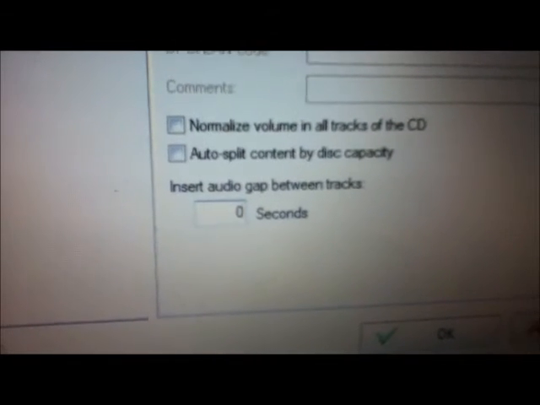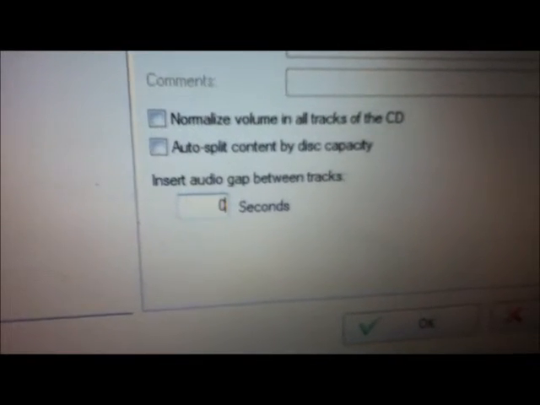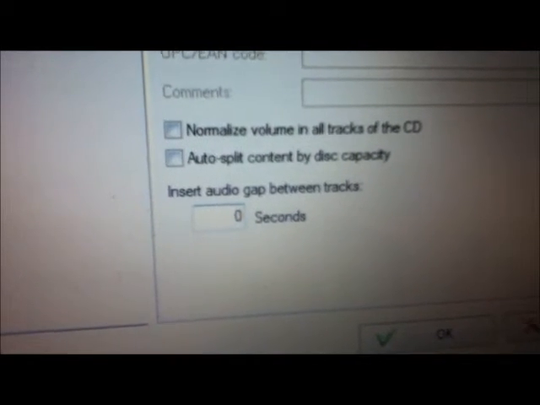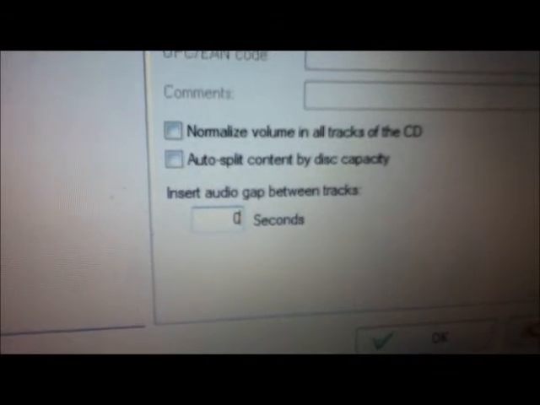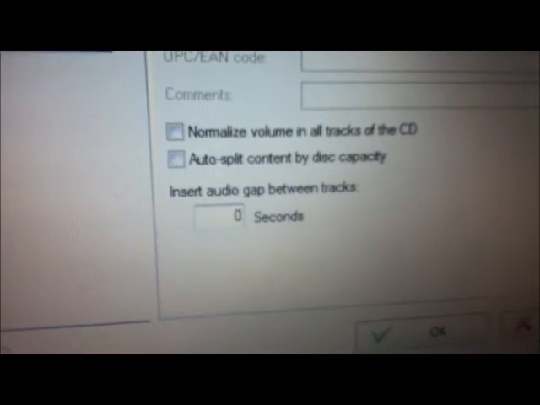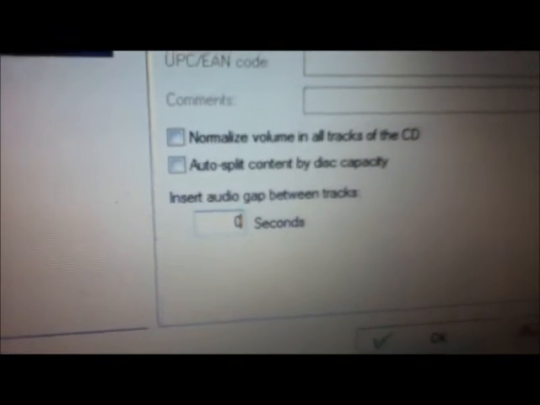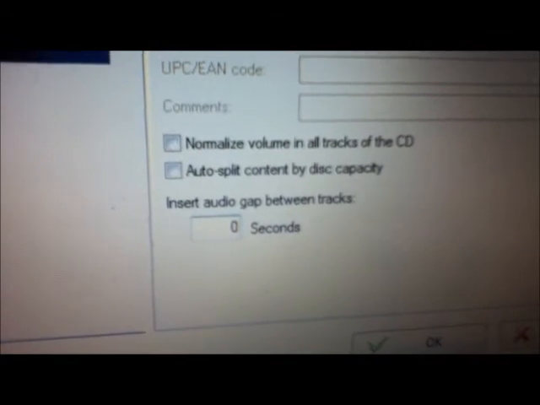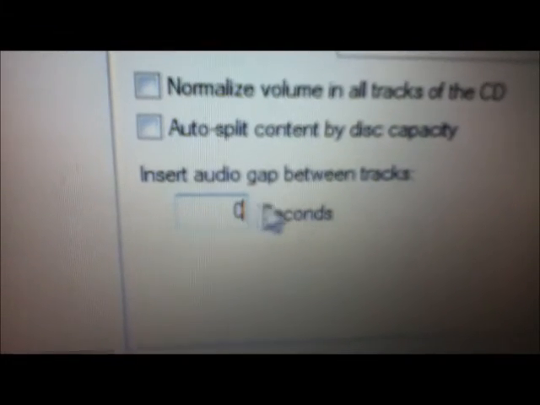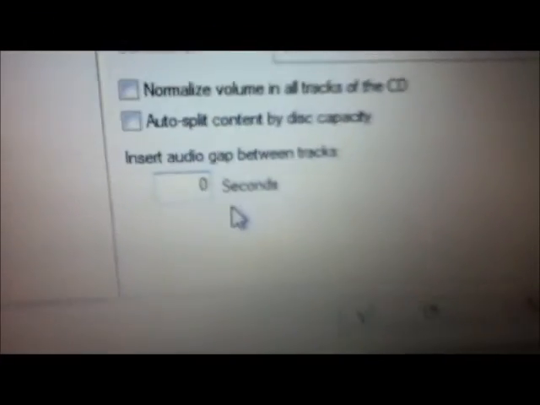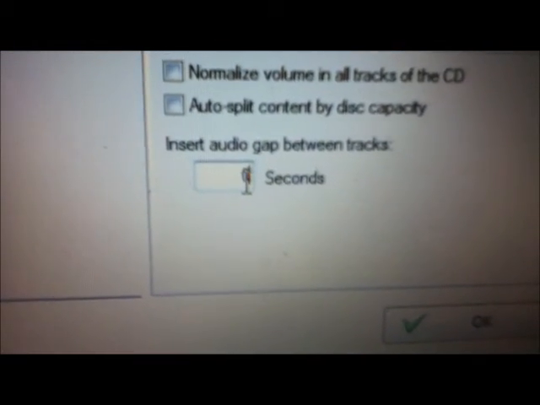There's probably going to be a default setting greater than 0, and what that means is if you do not set that to 0 seconds, you will have gaps between your tracks and it will not be seamless, and it's going to really suck listening to a live show with dead air gaps between tracks. So before you click the burn button right here, go to your settings and make sure the pre-gap or the gap between tracks is set to 0.